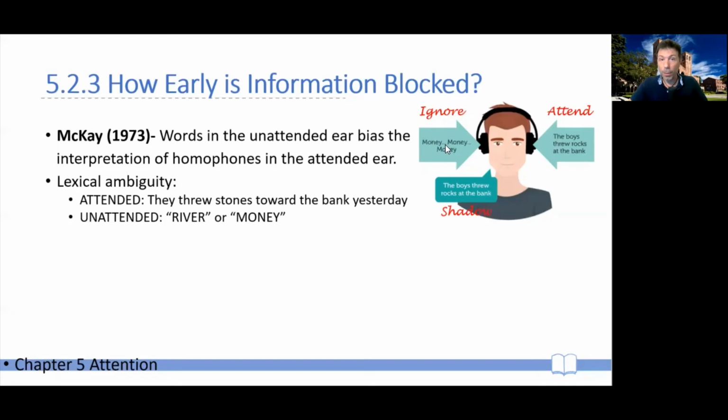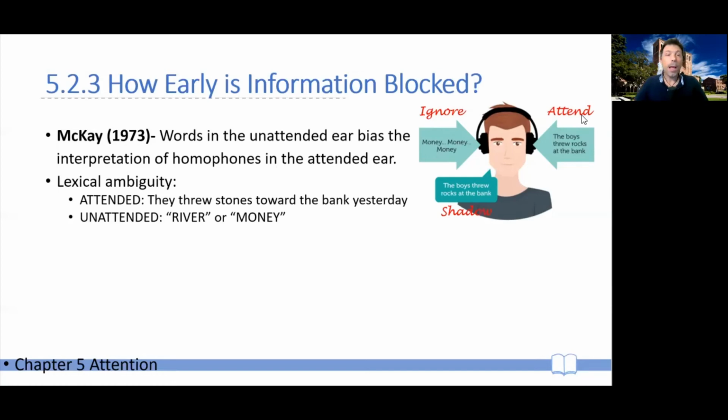If the participants heard money, money, money in the unattended channel, they would be more likely to interpret this ambiguous sentence as referring to something happening at a financial institution. If instead they heard the word river, river, river, then they might be more likely to interpret this sentence as referring to children being nearby a river bank.